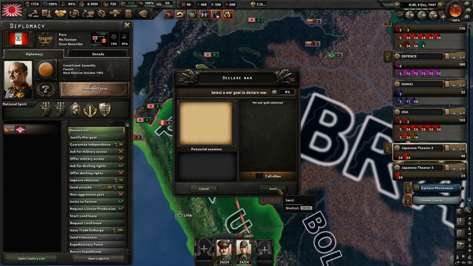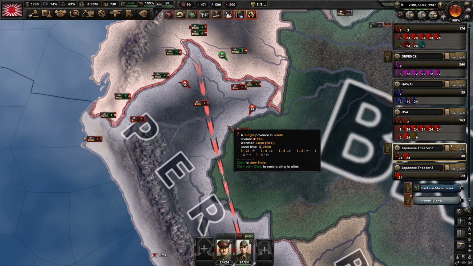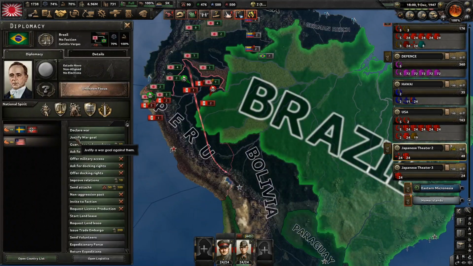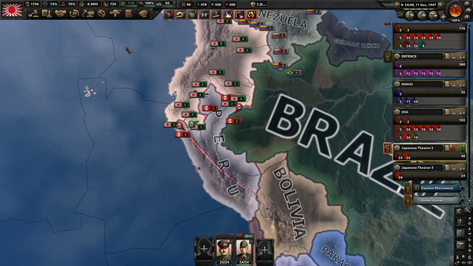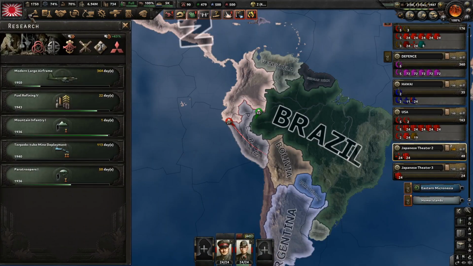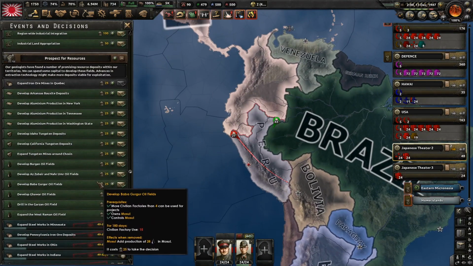Peru, let's go to war against them. Right now I am actually using the allow diplo cheat or console command just to be able to do this, because justifying war goals takes 100 days. The first one you do, and then the next one takes like 160 days. I'm not going to wait for that, basically. I am fascist after all, what do I want?